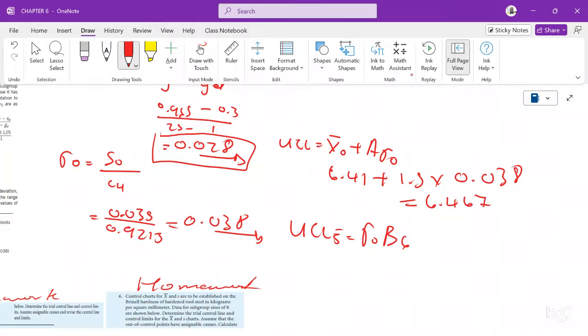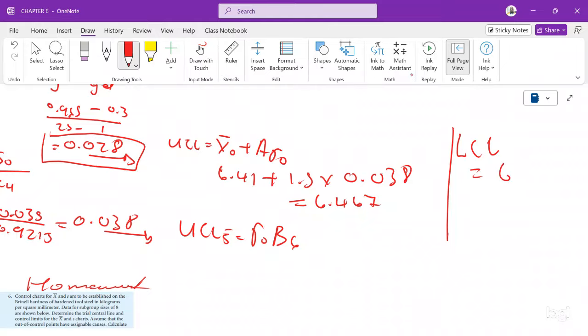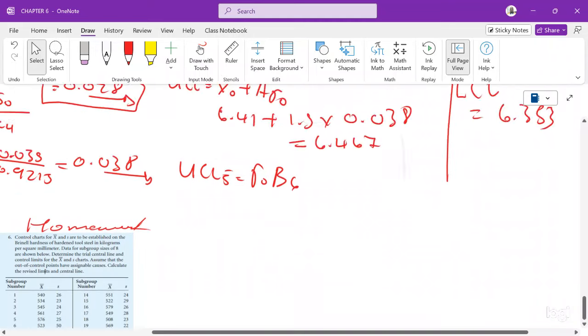Then when it's minus, for the lower control limit, it equals 6.353.